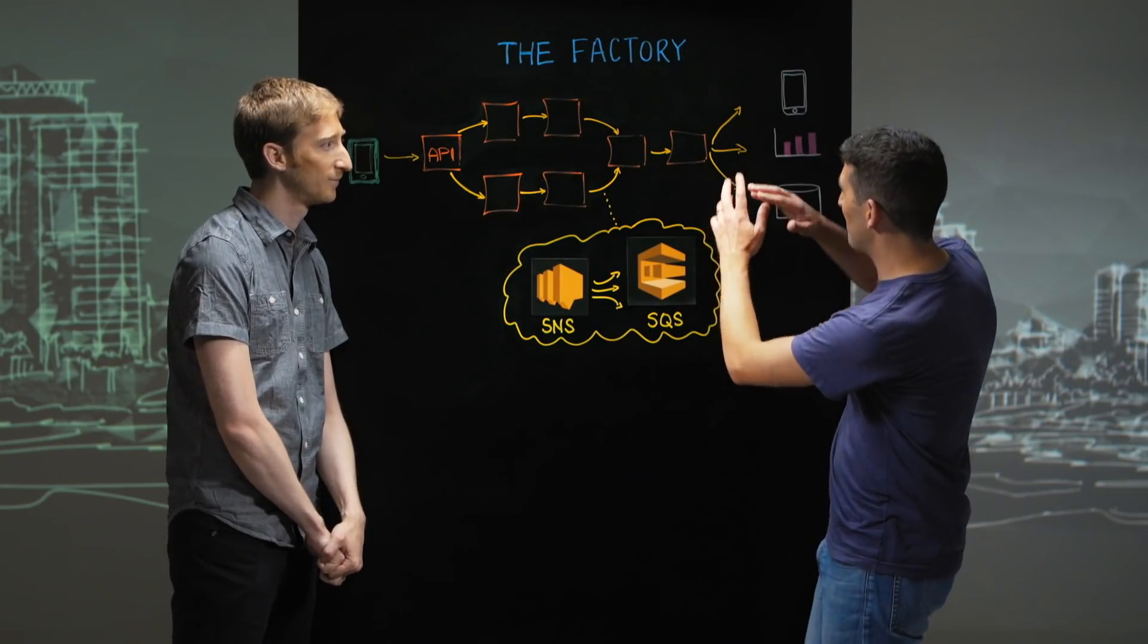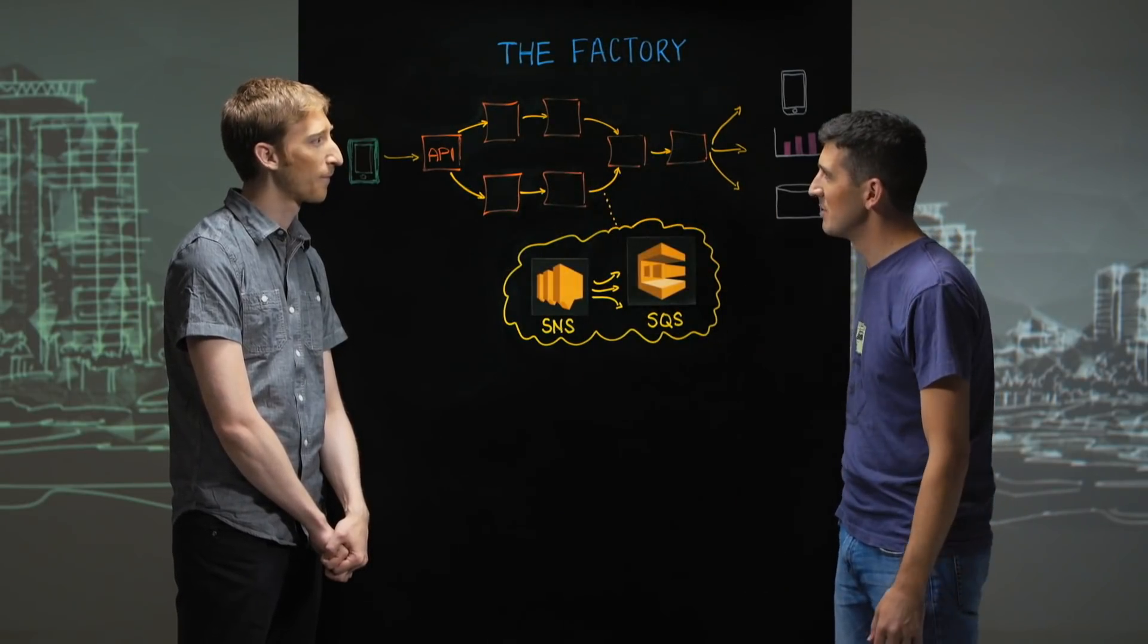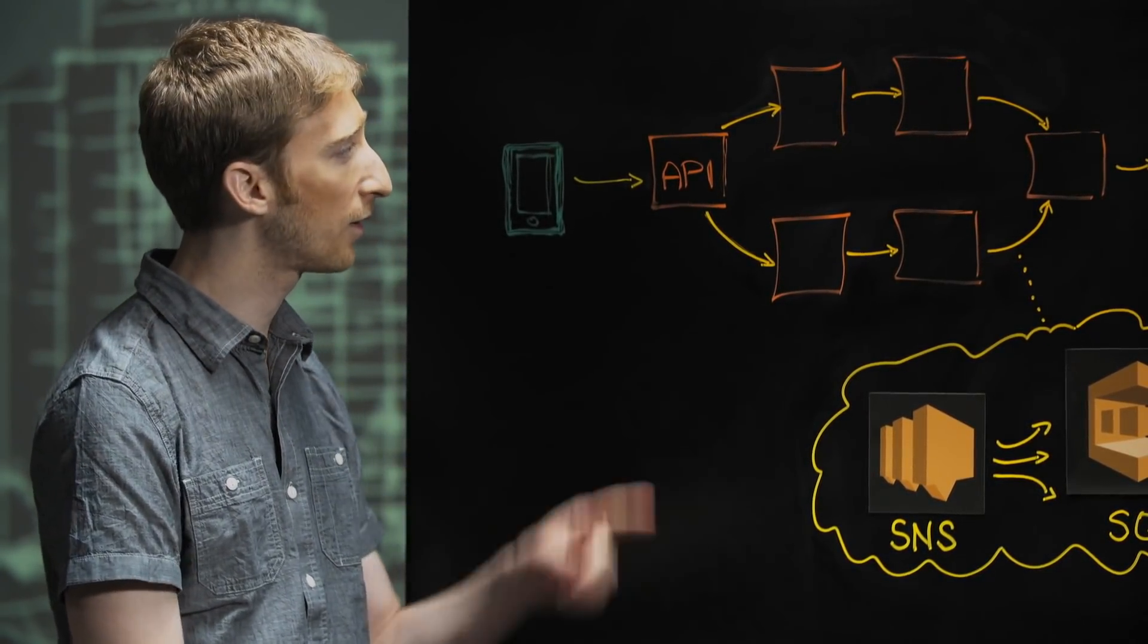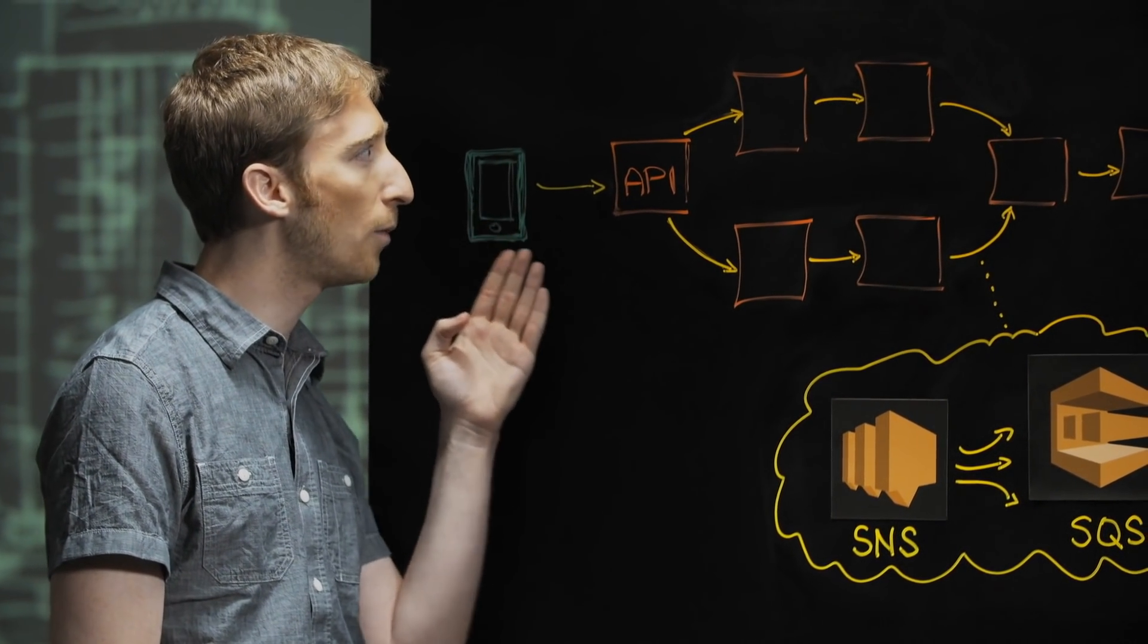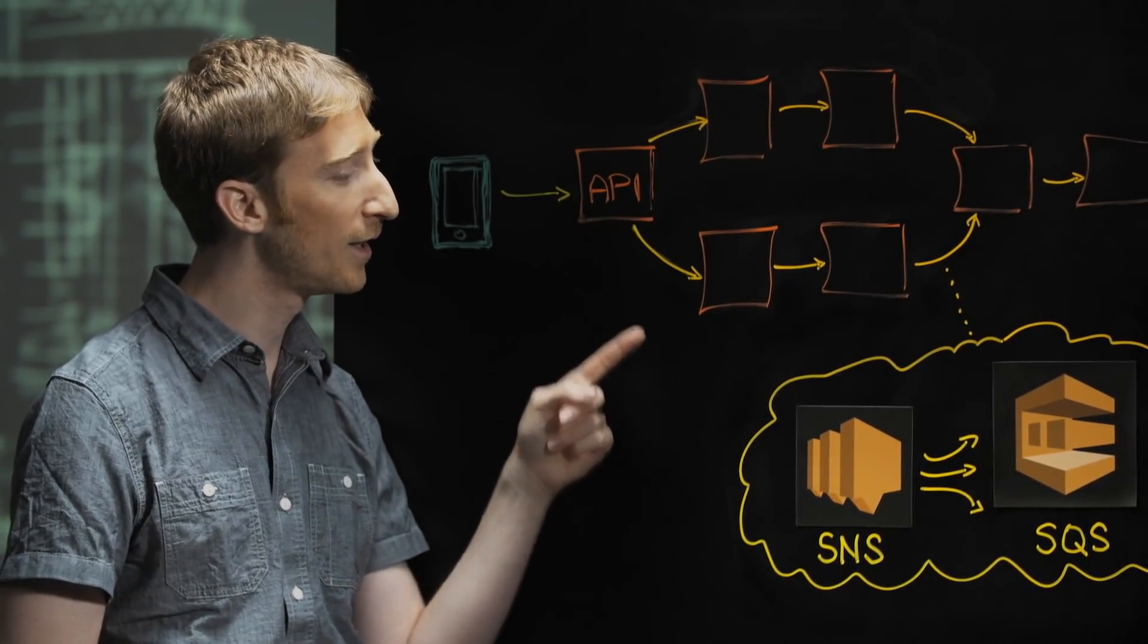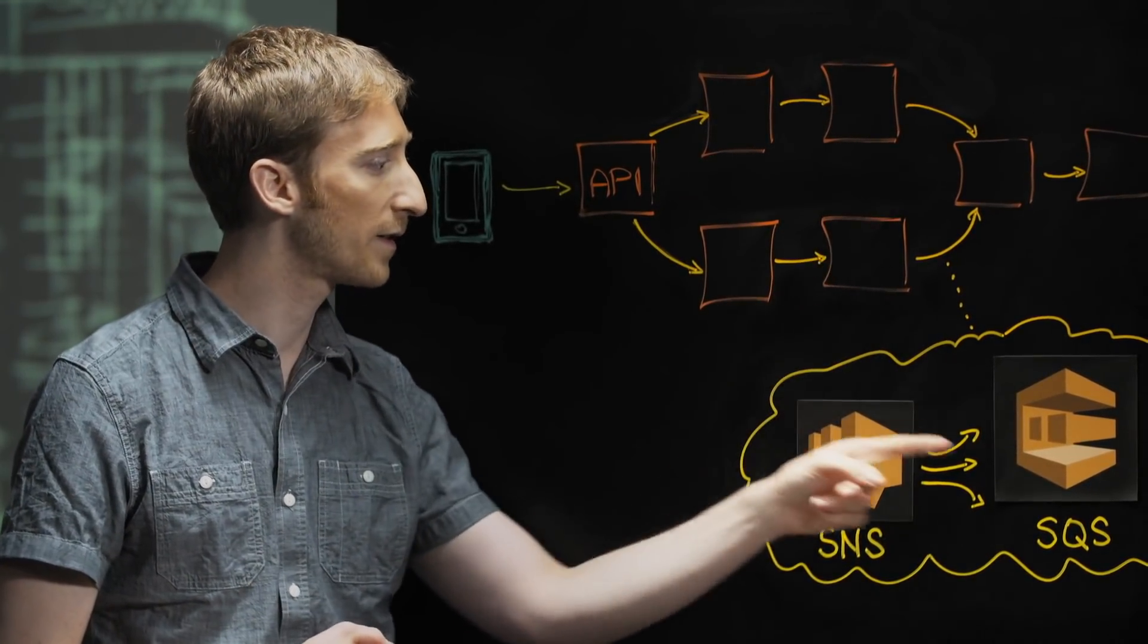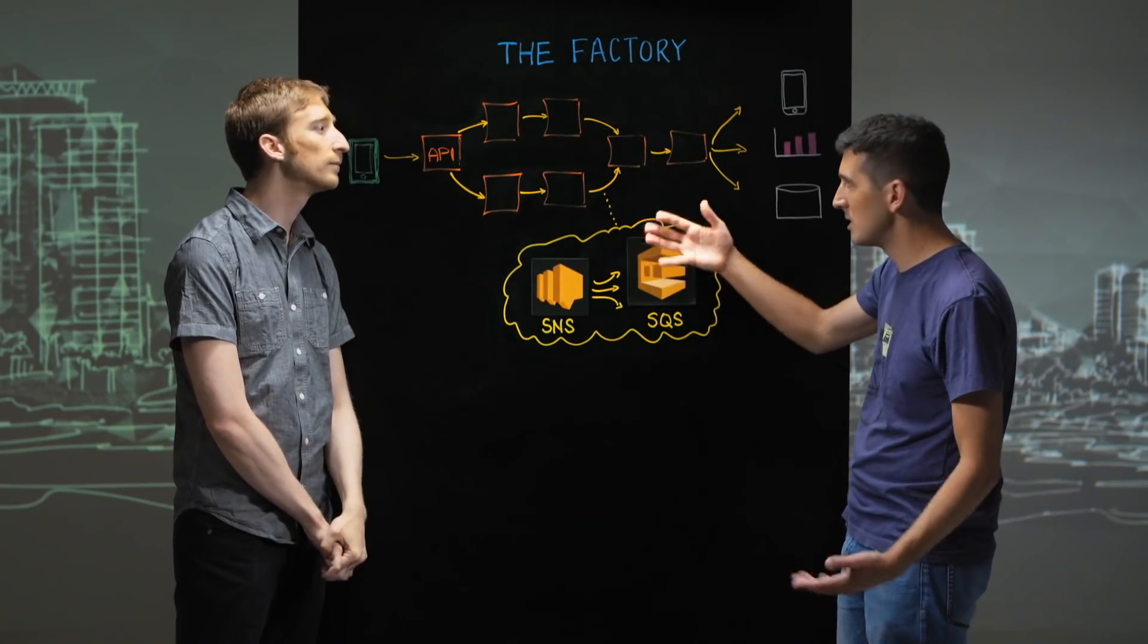Great. So today we're going to talk about the factory. I love the name. It's running on AWS and it looks like you have a collection of microservices here, right? Yeah, so the factory is the name we call, the nickname we give to our system and it's actually a bunch of microservices. They all connect to each other. From the images in the mobile, they flow through the factory. They go through different stations and the different stations are glued using SNS and SQS, which means each service publishes it finished to work and then a different service gets it via SQS.